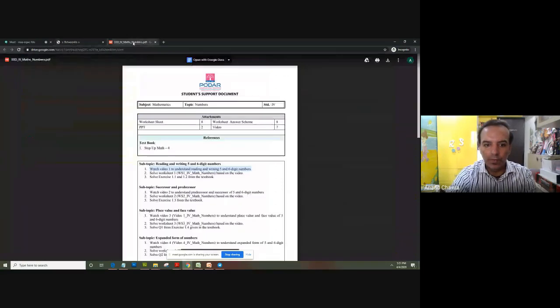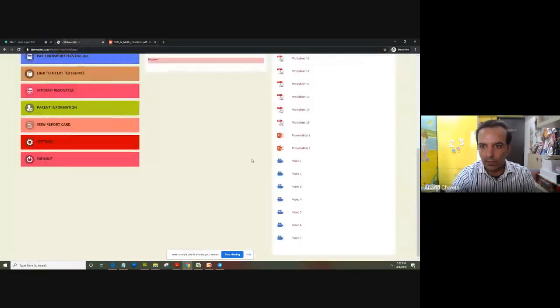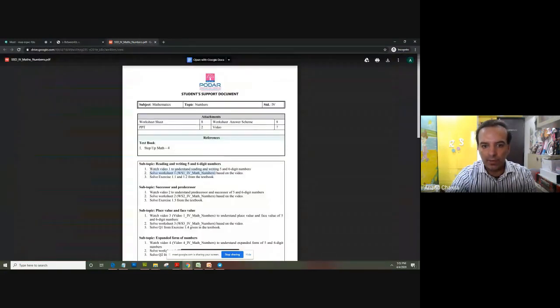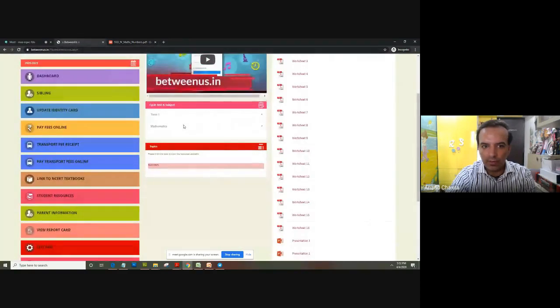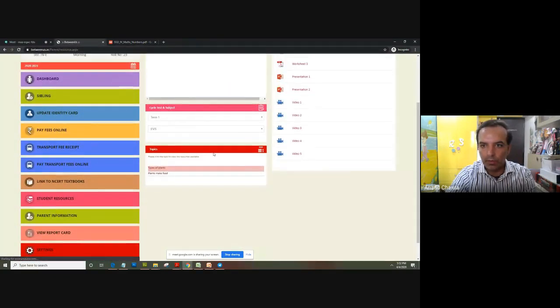Once you view video 1, you need to solve the worksheet, which is again given here. Once that worksheet is solved, you can see the answer key. It also tells you that you have to solve exercises 1.1 and 1.2 from the textbook also.